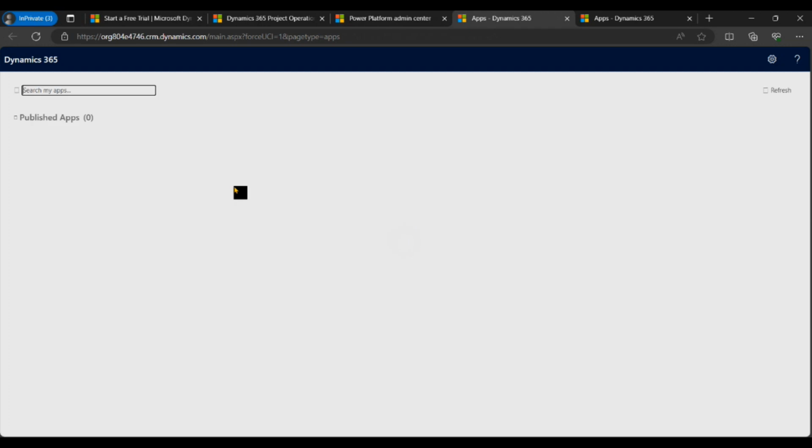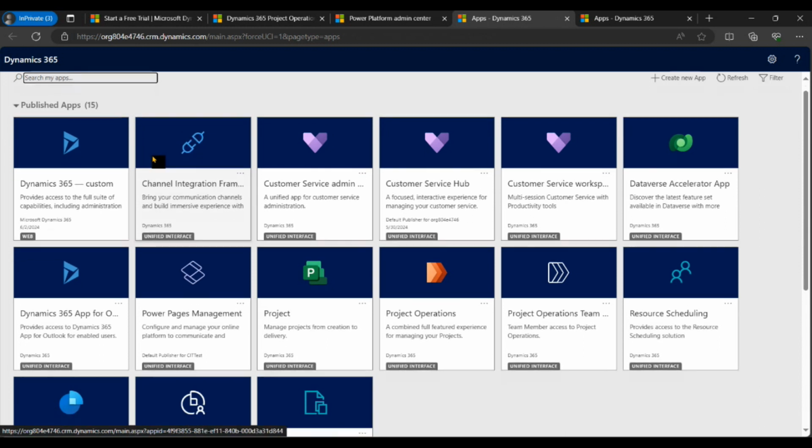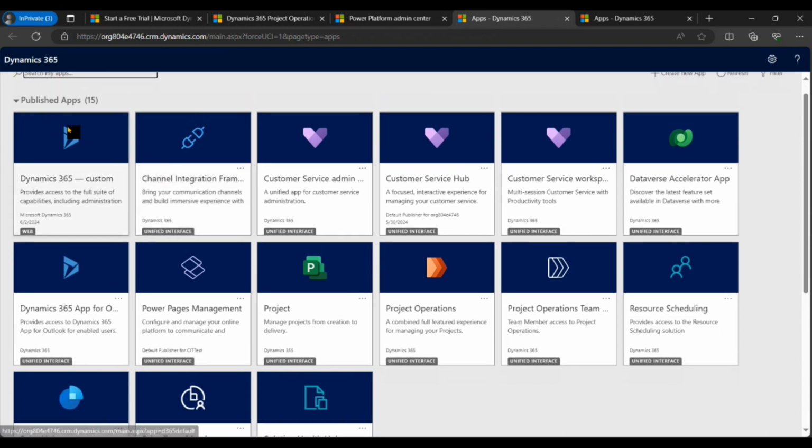So now these are the applications which are present in the Dynamics 365 environment which you have created. You can see Project Operations. The Project Operations application is basically a combination of Microsoft Project and the earlier Project Service Automation, which was the earlier version of the Project Operations app.